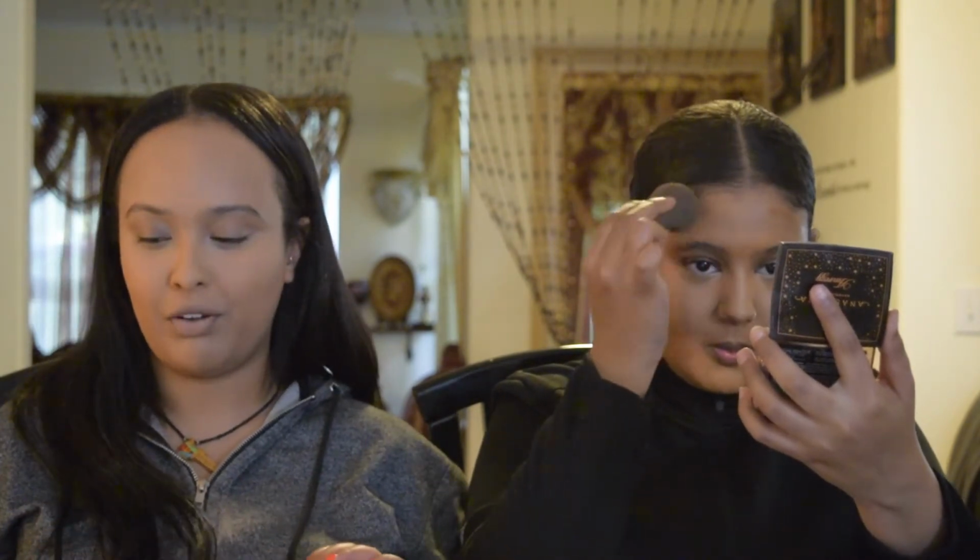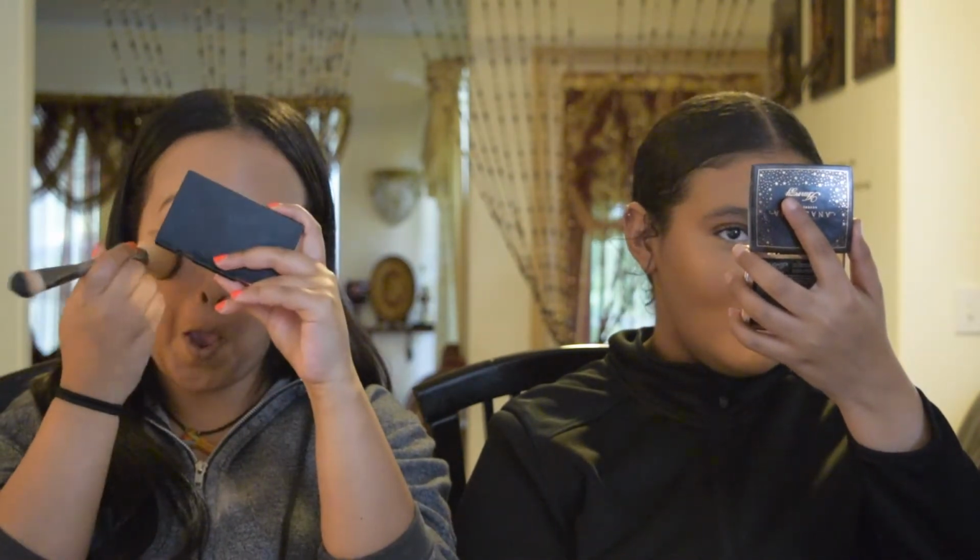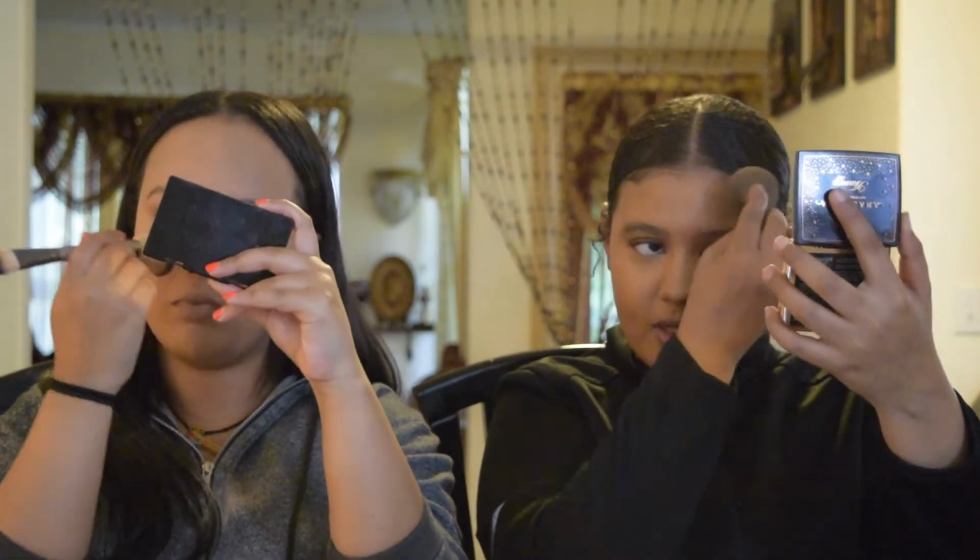Contour? That should disappear. I still don't really know how to contour my forehead. That's why I just usually don't put foundation on my forehead. I don't really contour my forehead like that because I have like no forehead. But blessed. I do anyway because I be concealing my forehead, so I need to have that balance or whatever.